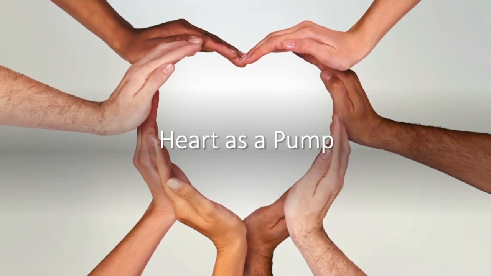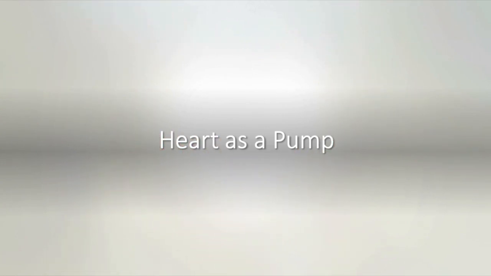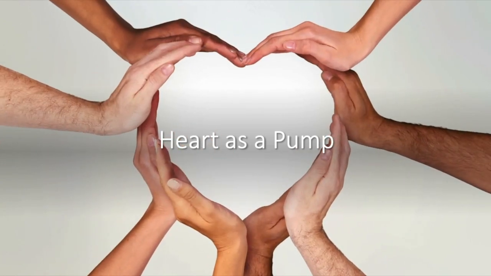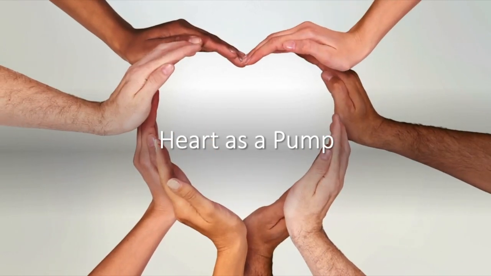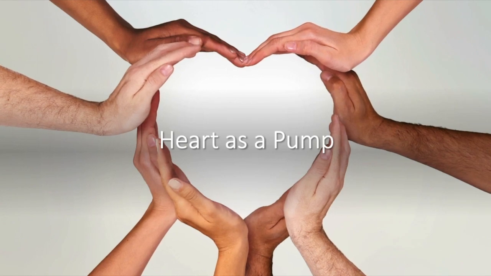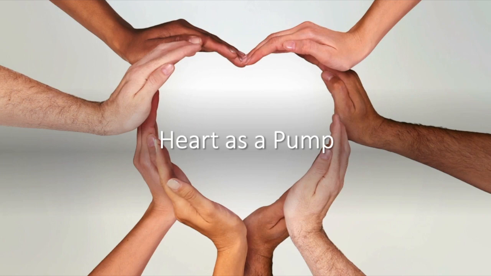The entire cardiac cycle takes about 0.86 of a second, based on the average of 70 heartbeats per minute. If your cardiac cycle takes less time, your heart is beating too fast, and this is called tachycardia. If there is too much time between your cardiac cycles, your heart is beating too slowly, and that is called bradycardia.